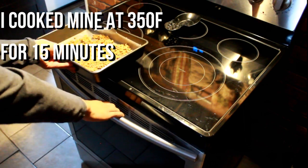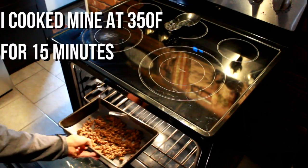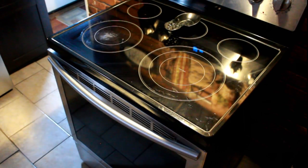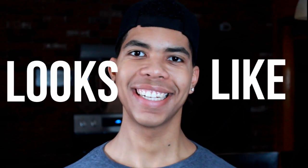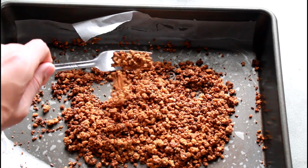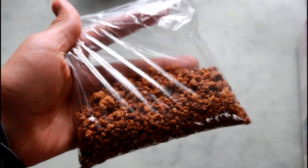Now we're going to bake these in an oven at 350 or 300 degrees for anywhere from 10 to 20 minutes. It is quite a large range, but this just depends on how strong your oven is. All you want to really make sure is that the outside is hard or it looks cooked. Take your treats out and make sure you let them cool for at least 15 to 20 minutes, just to make sure that they are entirely cooled before you give them to your rodent.